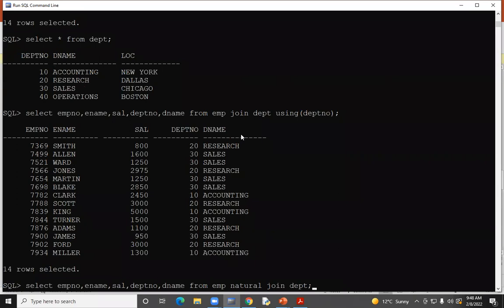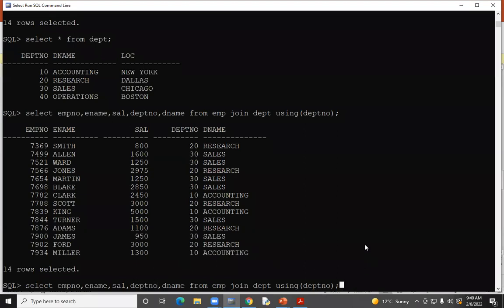This is a syntax in front of you. You don't specify any column name here, and the join is based on equality of columns having similar names in both the tables. Like in our example, there is only one column, department number, which is occurring in both M and department. So we get the join like we have shown above, right? And a better way would be to write like this, in which we specify the column on which we want to base our join, right? So that is done with the using clause like this. You can see the syntax and see now there is no confusion here. I've written department number as it is without any table prefix. So when we use the using clause, there is no problem with this.